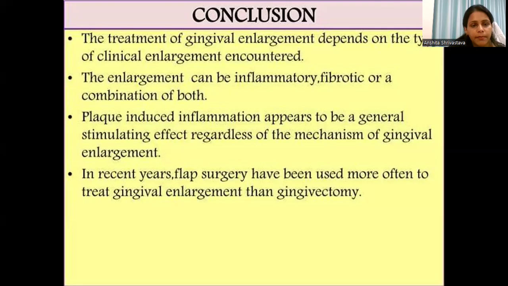Coming to the conclusion, the treatment of gingival enlargement depends on the type of clinical enlargement encountered. The enlargement can be inflammatory, fibrotic, or a combination of both. If it is inflammatory, plaque will be the main etiological factor. If it is fibrotic, you can ask the patient if they have any medical history, as drug-induced gingival enlargements are mainly fibrotic in nature. In that case, you can go for scaling and root planing, and also for surgical removal of gingival overgrowth.